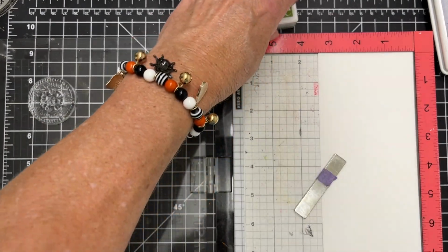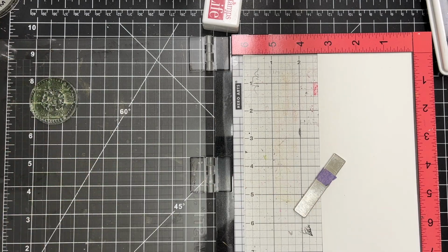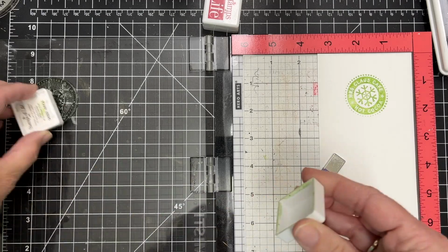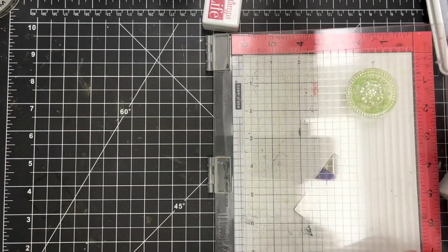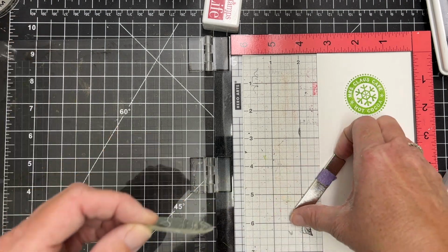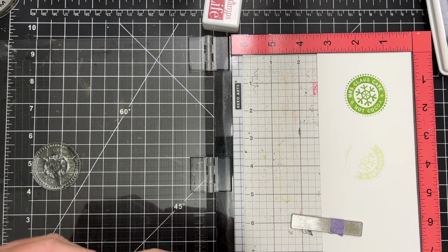So I'm just pulling out some ink here to ink up one of these circles. It came with these two large stamp sets, like I said, and then a bunch of dies. And I'm just going to ink this up twice. And this one says Mrs. Claus Cafe Hot Cocoa. I am not a coffee drinker. I enjoy hot cocoa though in the winter.